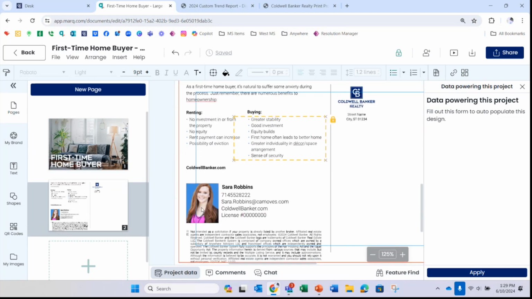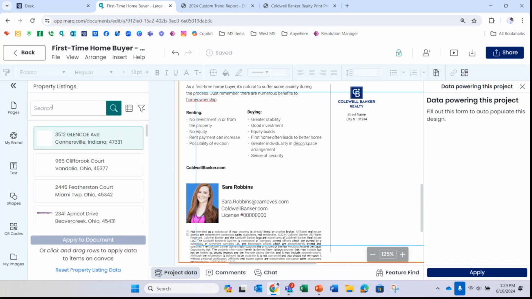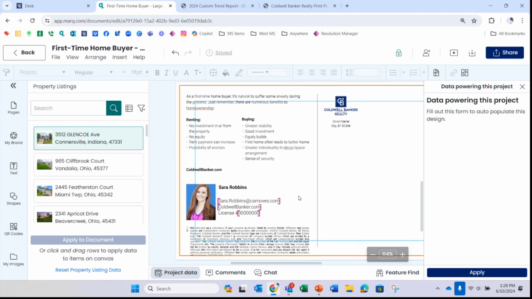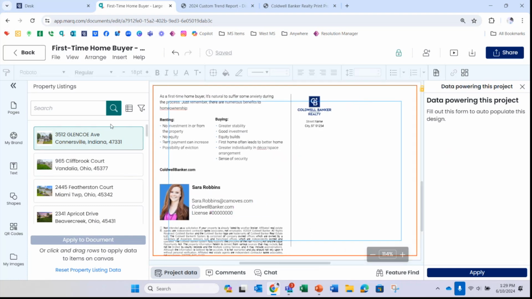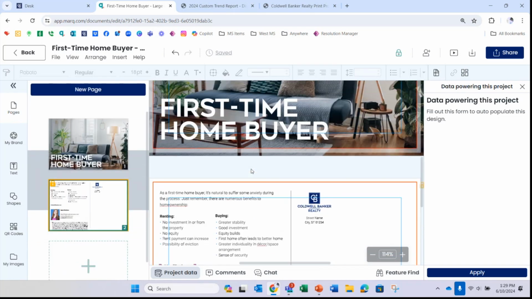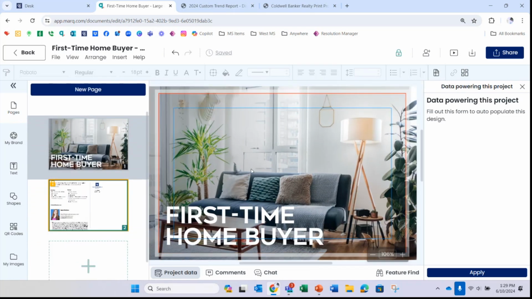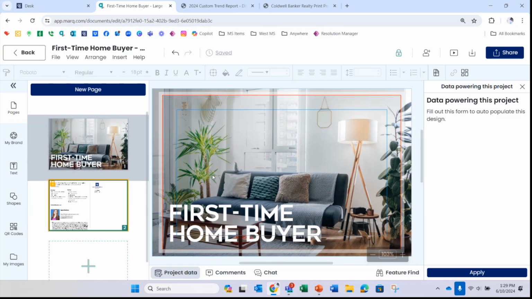I want to remind you to always, always, always double check your contact information, especially since this is going to be sent off to be professionally printed. This is where you're proofing. So double check that everything is accurate and ready to be sent off to print. And I'm going to show you how you can get this professionally printed. Again, I'm using an example of a postcard here, but it works for any of the print marketing assets available in Marketing Center.